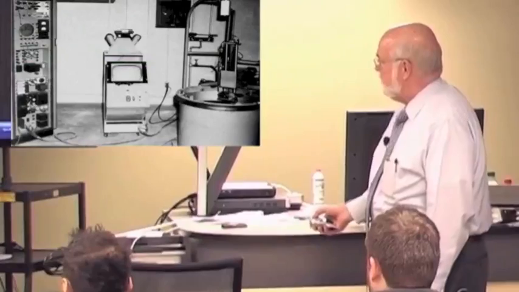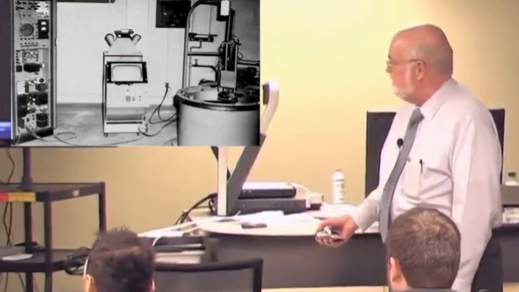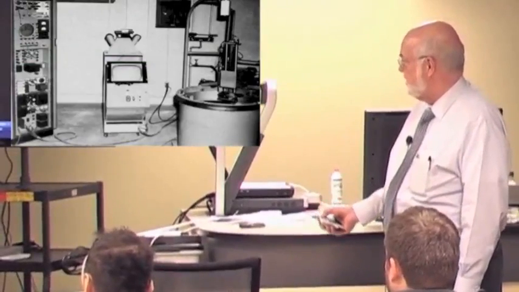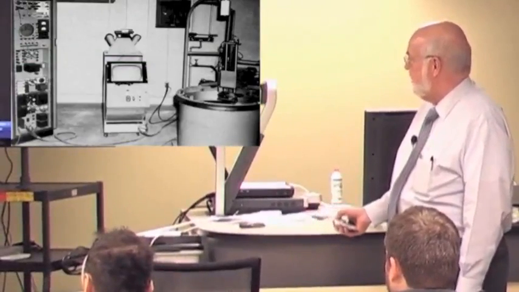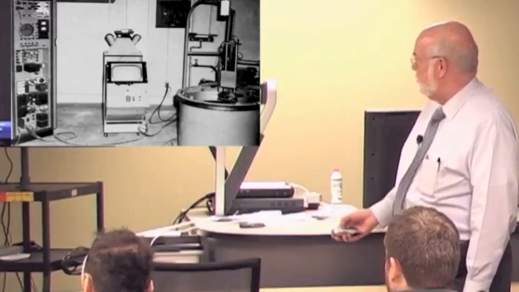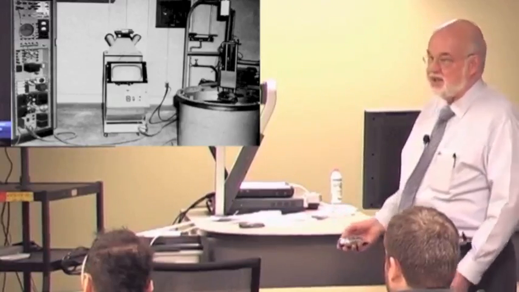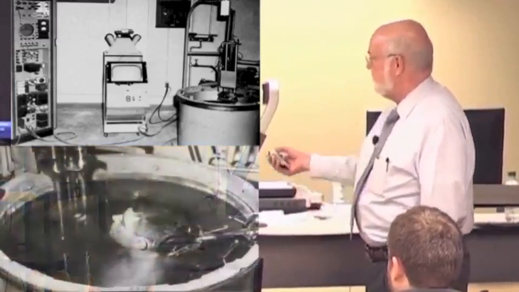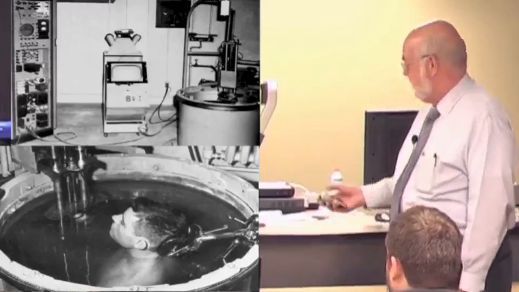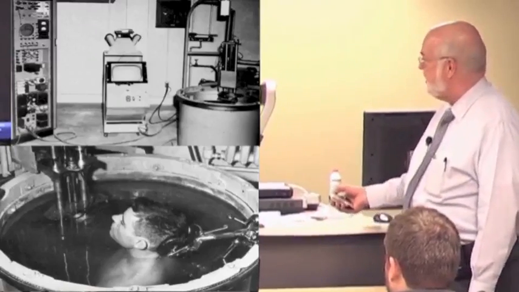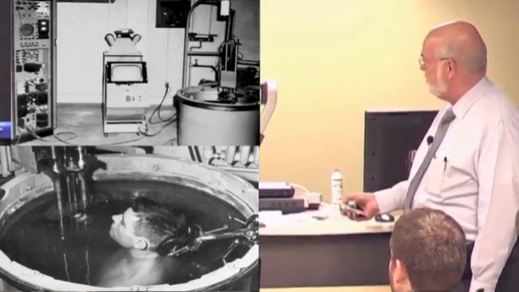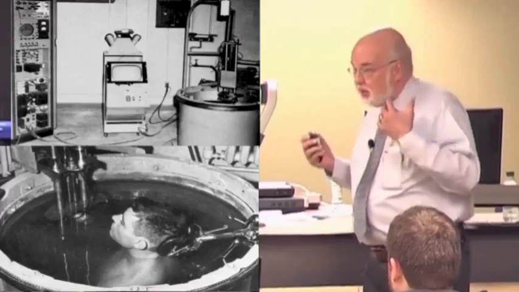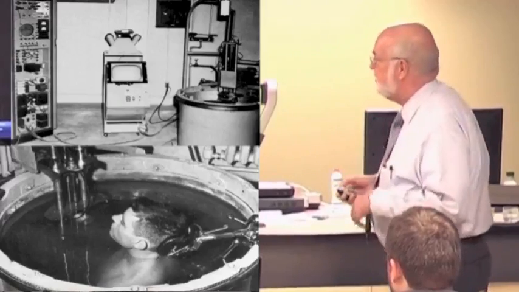Well, that same equipment ended up, this is at the University of Colorado back in the 1960s. You can see the same equipment basically in this rack over here. And they borrowed this gun turret and filled it with water and whatever they wanted to scan, since it was sonar, they figured it had to be submersed in water. So their subjects are holding lead weights to keep them from floating up. This actually made pretty good pictures. They had this automated transducer array that went around, oscillating as it went around. And it would make pictures of the neck. And you can see all the strap muscles and the vessels. Everything else is really impressive, but obviously not very practical for day-to-day patient care.